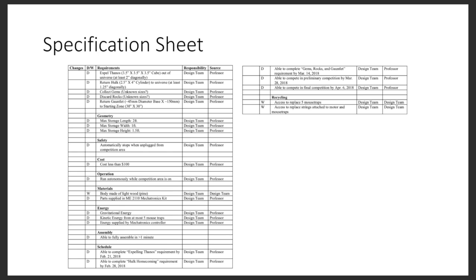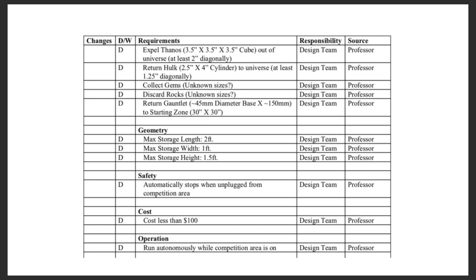The specification sheet is useful for determining the exact requirements and desires for our final design, as well as helping the team focus on smaller, well-defined goals to meet while designing the machine. The specification sheet is also useful in assessing the team's understanding of the design project. Creating this specification sheet helps prevent the overlooking of key requirements that could easily be forgotten.